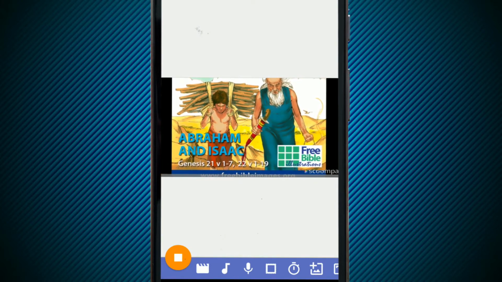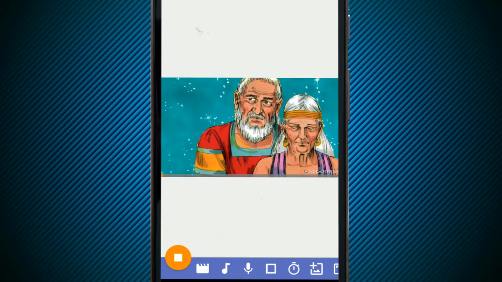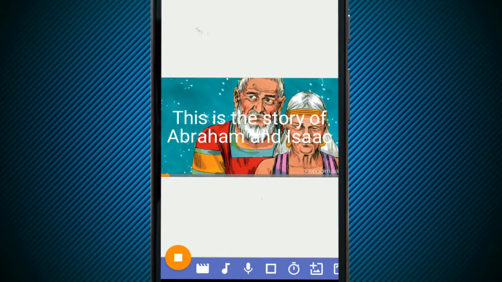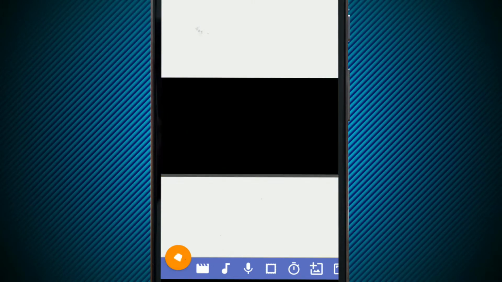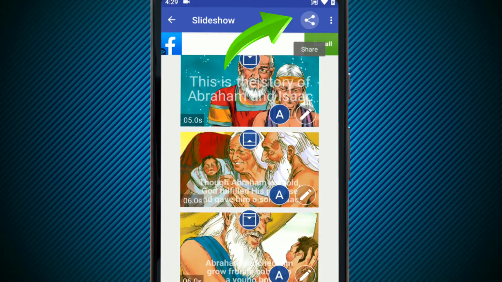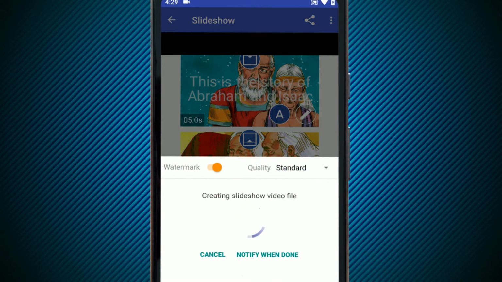When everything is finished, watch it and make any final adjustments to slide timings, image size or placement, etc. Then show it to a few close friends and make any more final adjustments that may be needed before you save the final output. To save and output the finished project, tap on the share icon on the top right. That will automatically start the save process, as well as bring up the option to remove the watermark or set the output quality to HD.